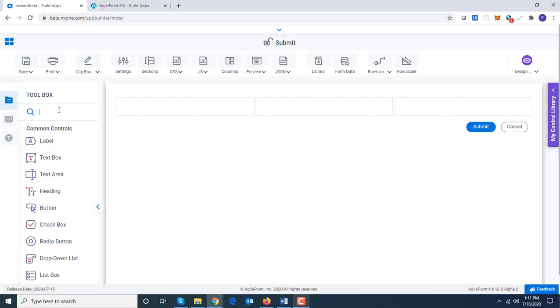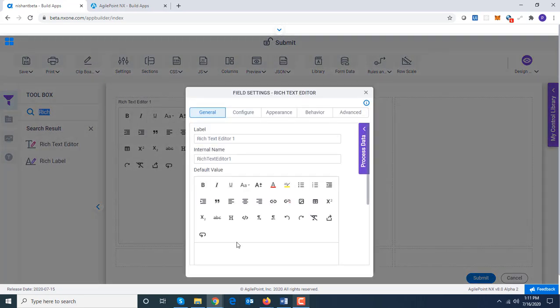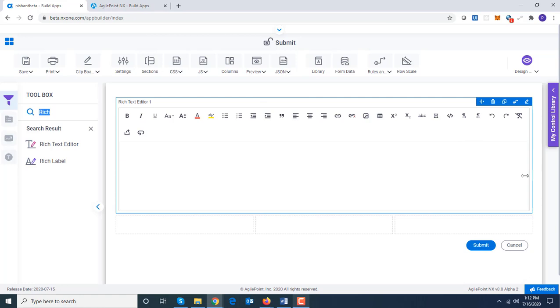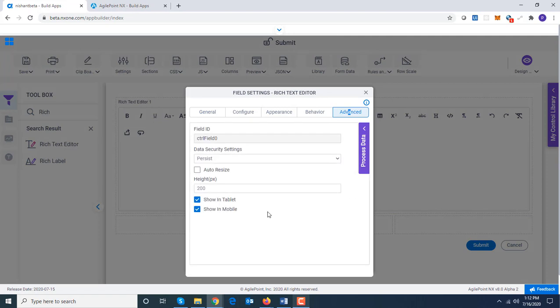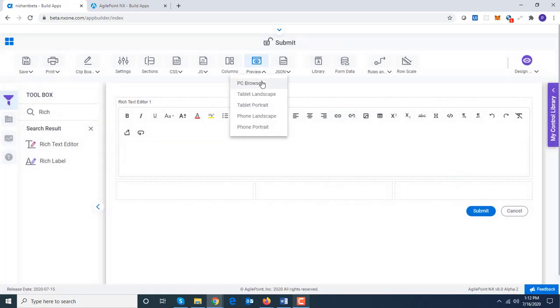So I'm in eForms. I'm going to type rich text editor, drag and drop. I could give some default values over here and it supports all the formatting options, but I'm going to do it on the form surface itself. So I'm going to span it across 3 columns. Go to settings, under advanced. I have a choice that I can keep it as a fixed height control, or I can say auto resize as somebody is entering the values in the control. So I'm going to keep it as auto resize and do a quick preview.